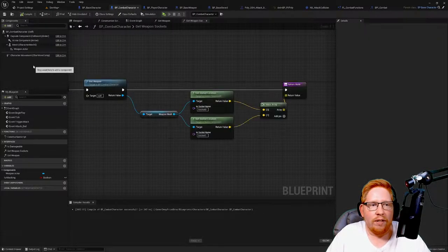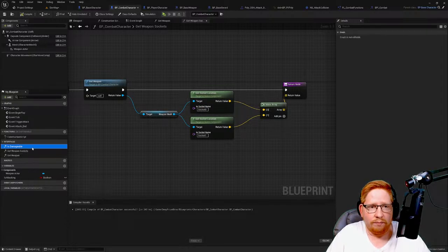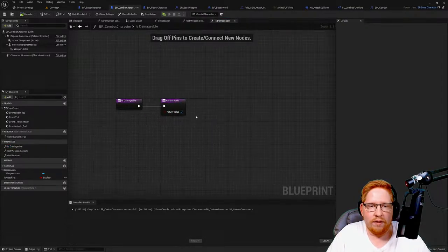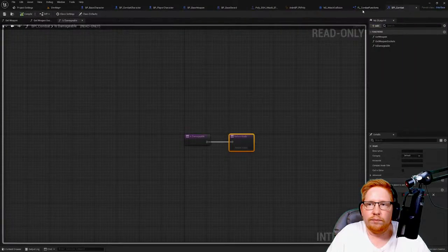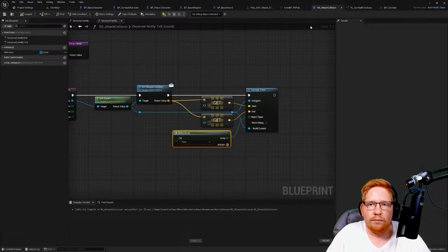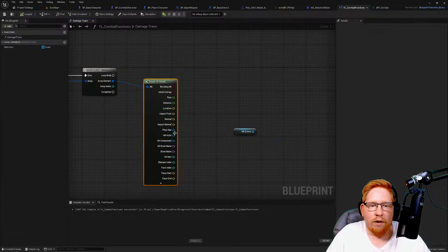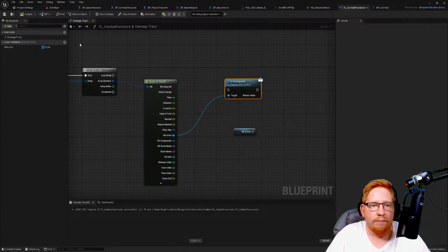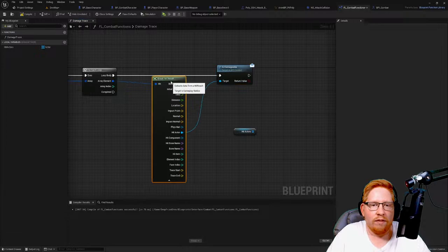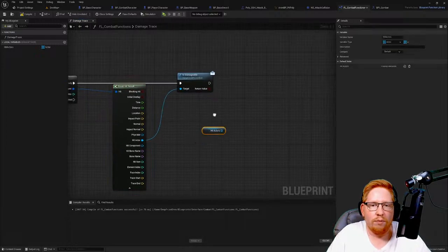And because we don't really have any iframe logic or anything like that, we just want to go in here and set this to always be true. And then in our function library, we can drag off of this hit actor and go isDamageable. If the actor that's hit doesn't implement the combat interface, this will just always return false, so you don't need to worry about that.